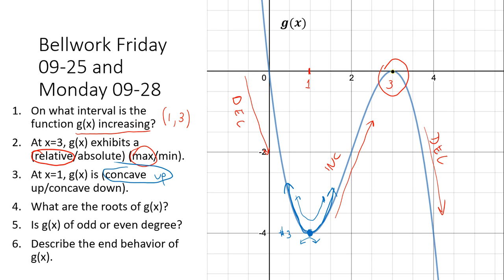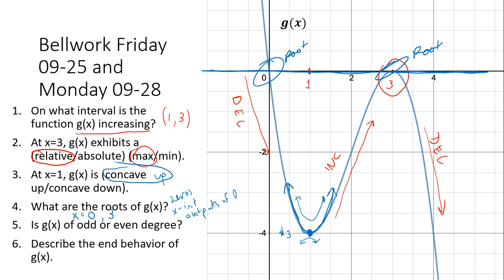Okay. Then number 4, hopefully we feel okay about this. Remember, we haven't done one with the graph in a while, but roots, zeros, x-intercepts, they're all the same thing. We're looking for outputs of 0. And when we're looking at a graph, that's where it hits the x-axis. Anywhere it touches the x-axis is an output of 0. And so you notice we'll have one right here. Here's a root. And we'll have one right here again. This is another root. So what are our roots? We're going to say x equals, and we're just going to list the x coordinates here. This is when x is 0. This is when x is 3. So 0 and 3.